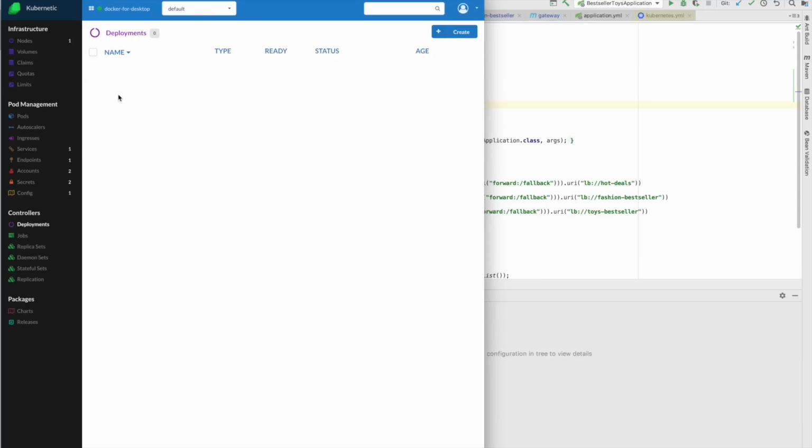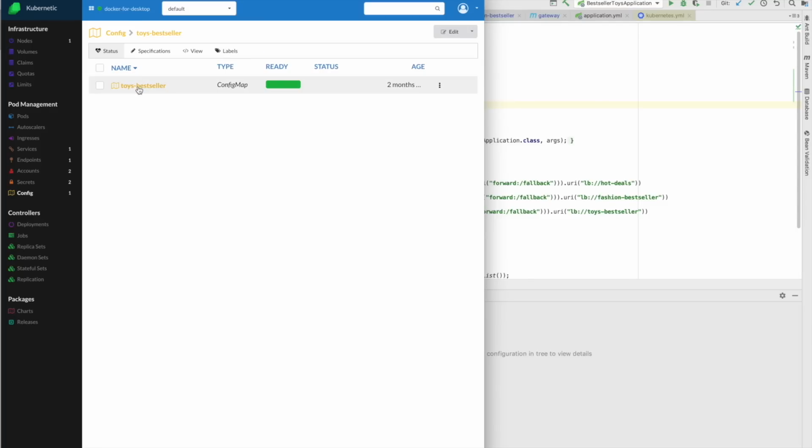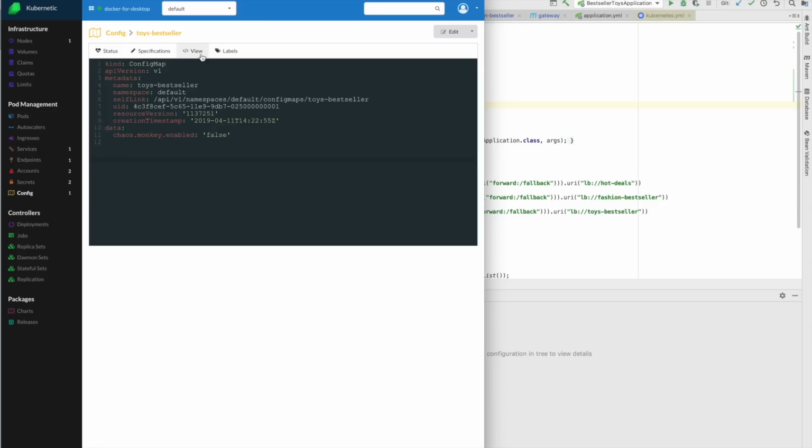We have nothing deployed. There's one thing I've already got set up here, which I'll show you, and that is a config map. And this config map can be used to externalize application configuration. And Spring Cloud Kubernetes automatically will use config maps with the application name as part of the application's properties when the application is running in Kubernetes.